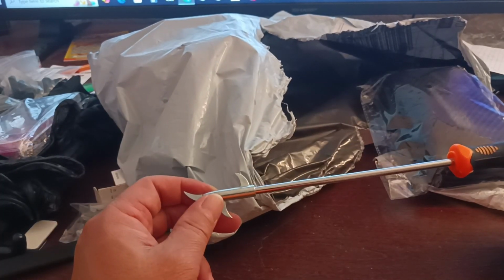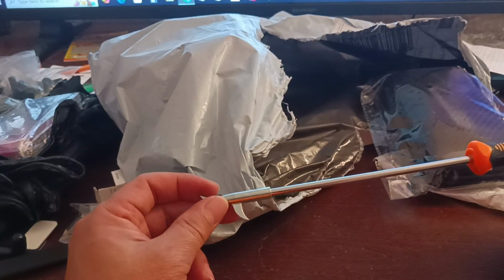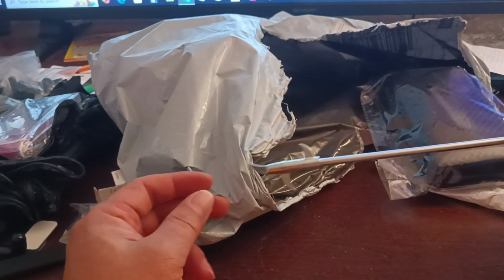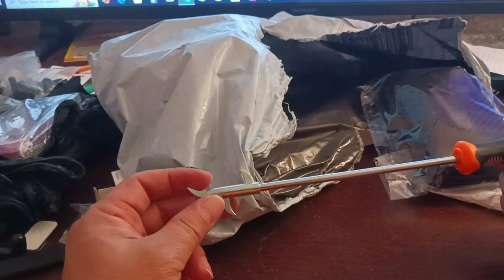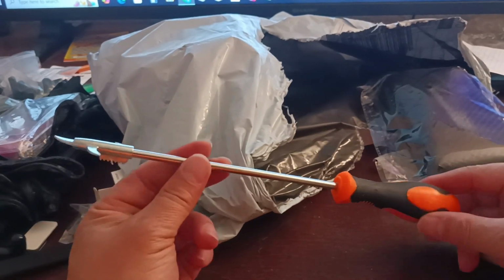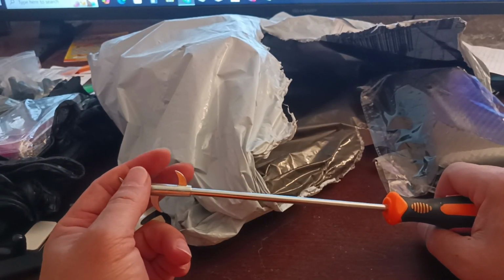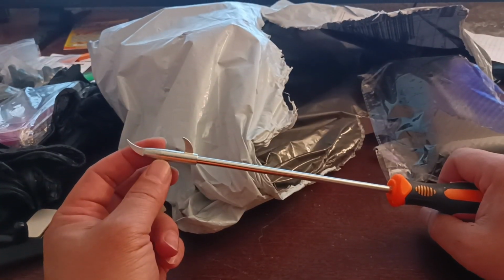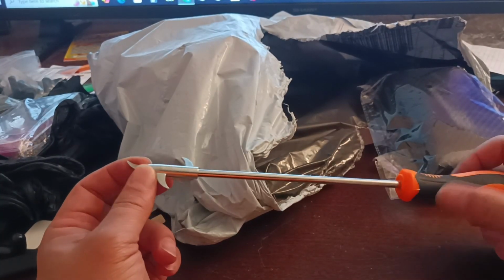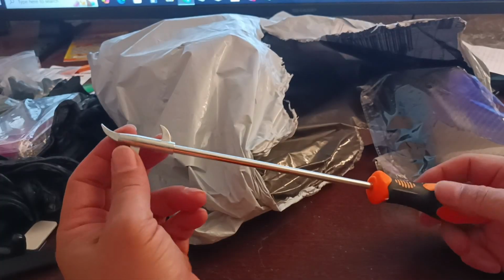You could simply use a flathead screwdriver or something, but you've got to be careful with those. You can easily puncture your own tires with a regular screwdriver, but this one is made to go in the threads and just pluck out those pesky rocks. You're supposed to remove those rocks, because at times when you're driving, especially at high speeds, those rocks can fly out of your tire and hit other people. So this is recommended to be in the toolkit, just to clean out your tire thread.